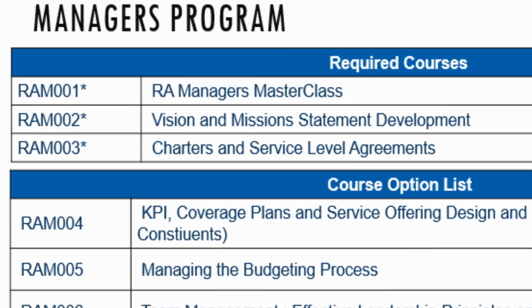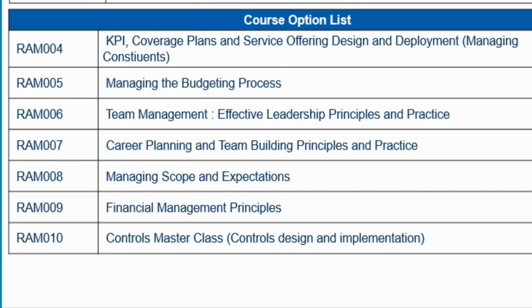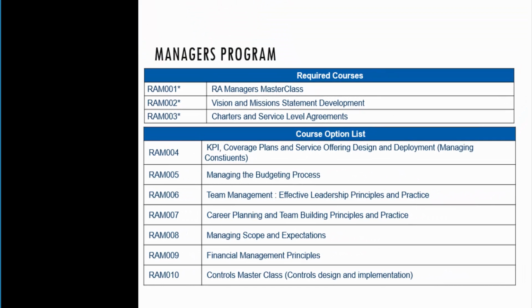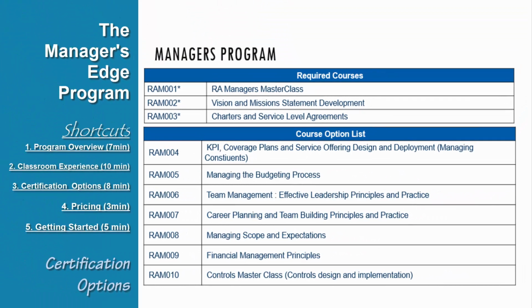So in addition to those classes, managers can sign up for 2 other of the optional courses. And as I said, this is 2 hours to 4 hours a month as opposed to 10 hours a month. So we expect that managers don't have as much time to spend on the training as their team does, so we spread it out for a longer period of time.